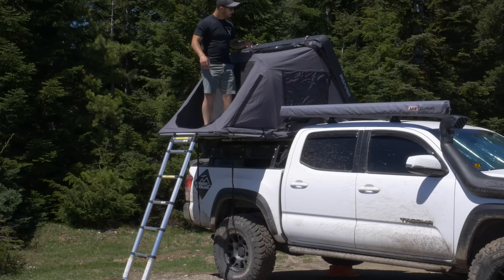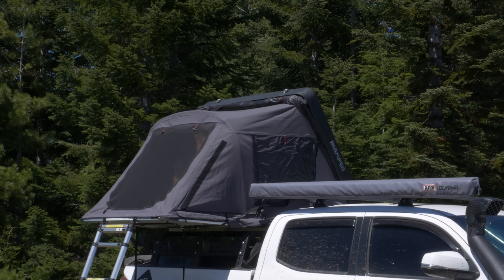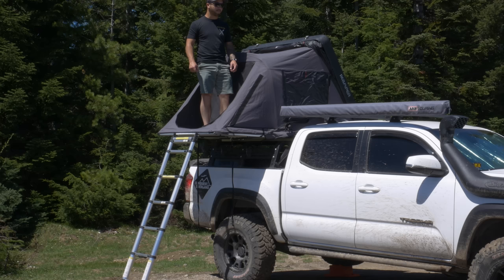But also the tent ventilates a little bit more. And fun fact is, when you unzip the bug netting on the Skyview window, you can actually stand through it and let all your friends be envious that you can do that with your tent. So, pro tip of the day.